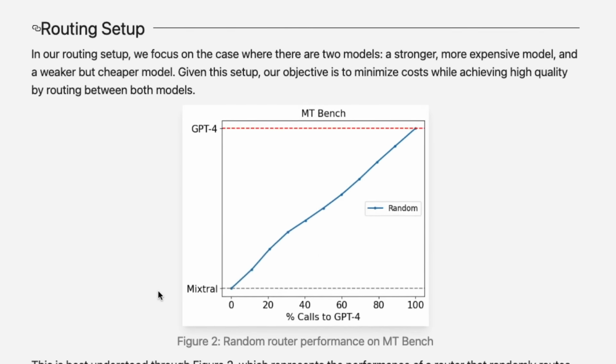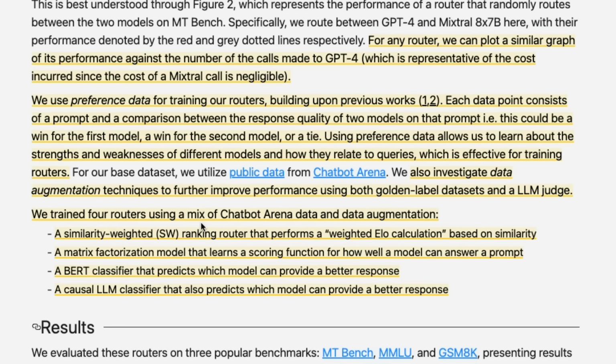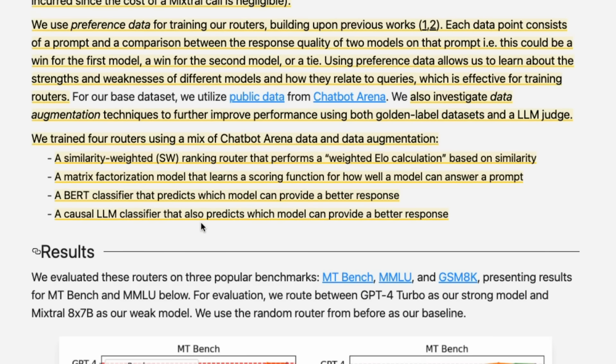So let's look at how they actually do this. What they did was they've got a bunch of data sets already of human preference data, of knowing that for this particular question someone typed in, model A said this, model B said this, and people picked model A over model B 80% of the time or something like that. From that, they're able to build a number of different models to try and predict that on things that they haven't seen before. So the obvious way to do this is you would take an embedding, right? And that's what they do.